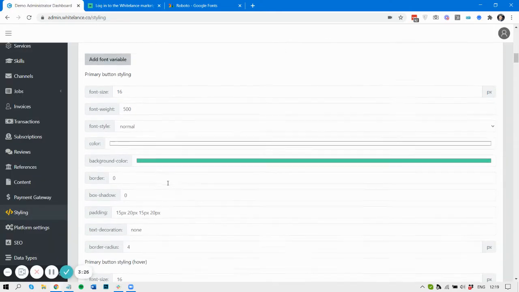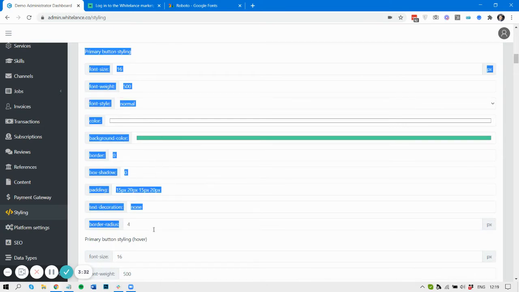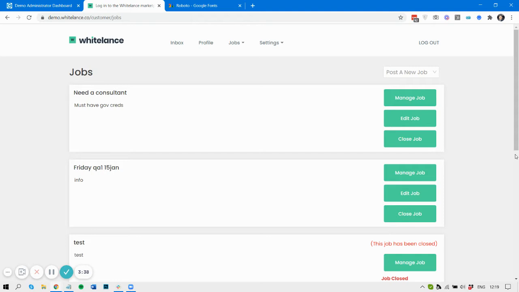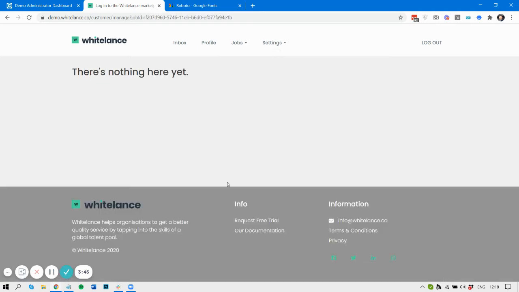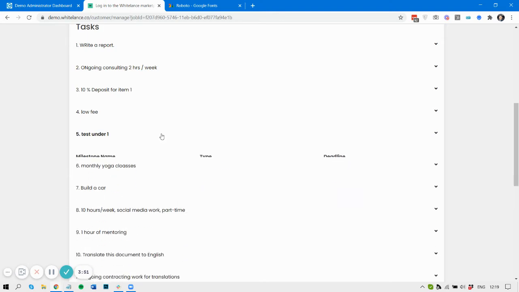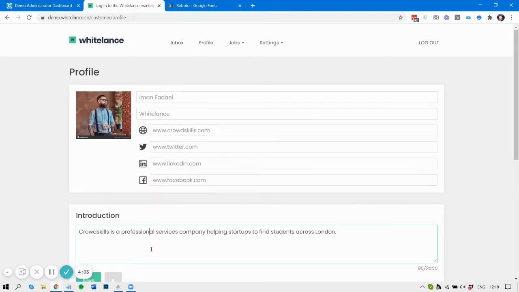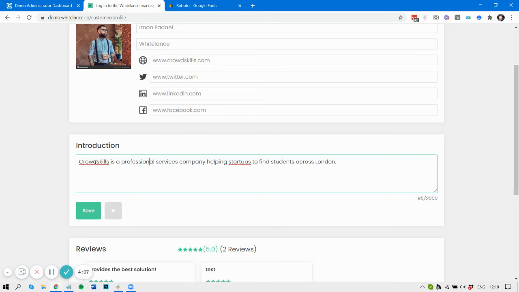Now, then you've got your buttons. So all of this here is the styling for your primary button. Let me take a step back. You've got three types of buttons. You've got a primary button, which is used in most of the places. Then you've got a cancel button. A good example here, probably here, there might be a cancel button. Yeah, so this is a cancel button here, which is, I'm doing something, but I want to cancel the work that I've been doing.